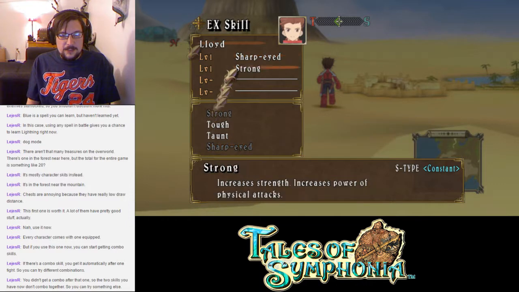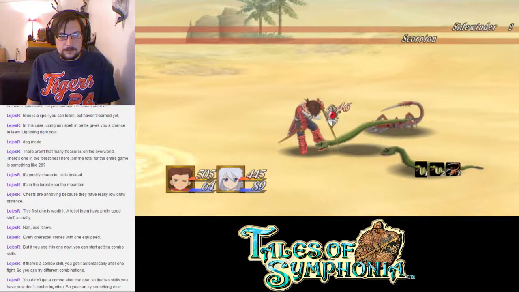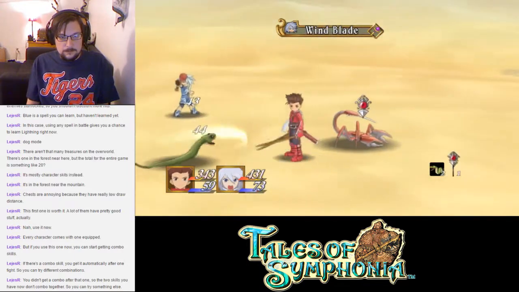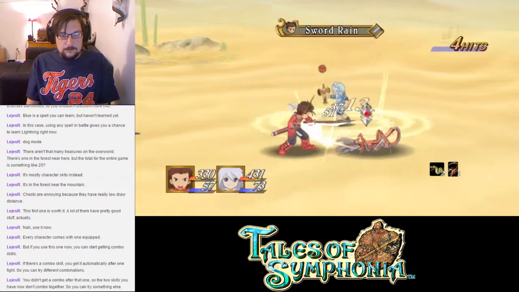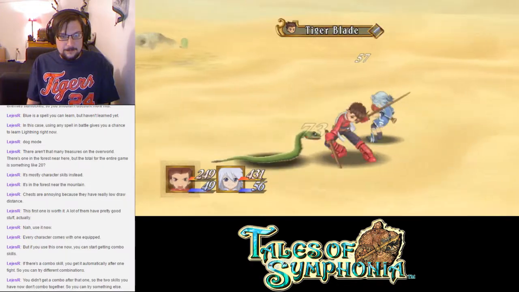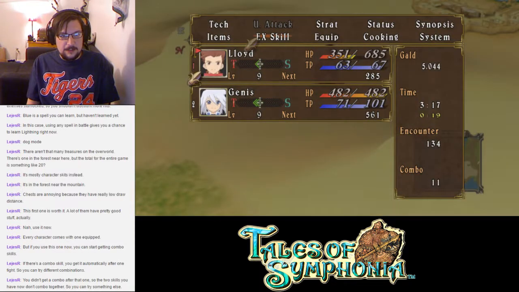Let me equip the other T-type skill and see what happens. Let's get started. No way. Demon Fang. I like how Genis's strategy now is cast a spell, then run up and stand next to the enemy, and then run back and cast another spell. It seems to be working for him. Flawless strategy to me. He does have more health than Justin right now. Yeah, my strategy is less than ideal. No combo for that either, so let's try another combination.